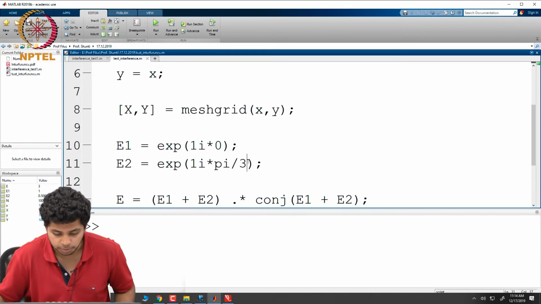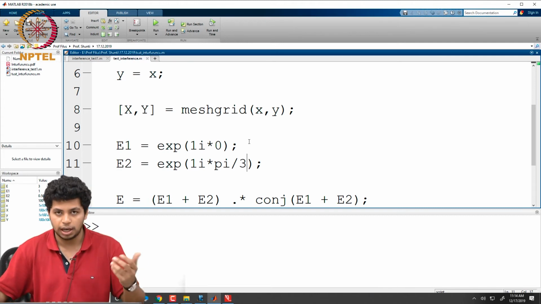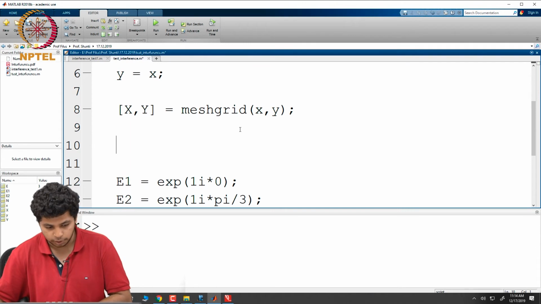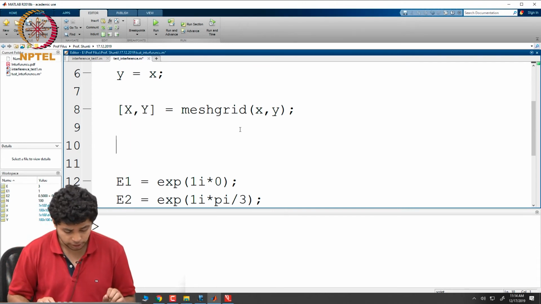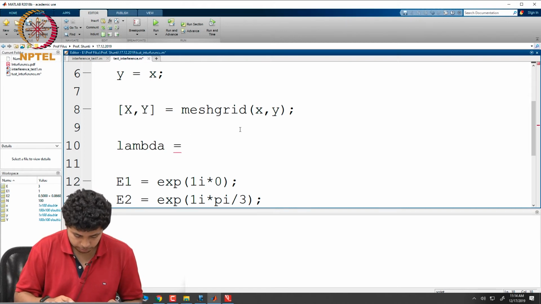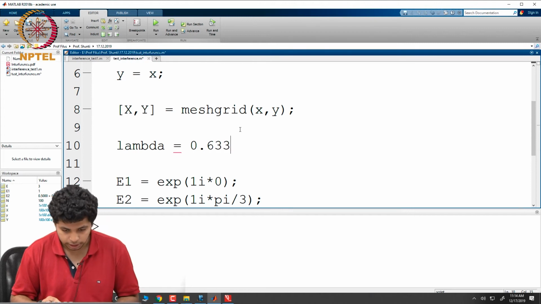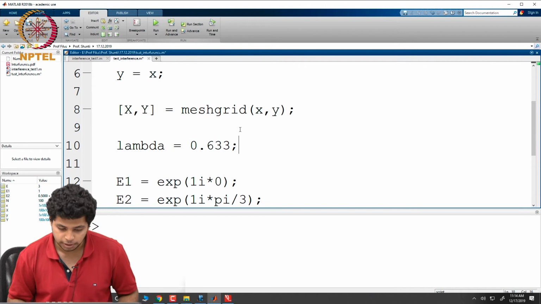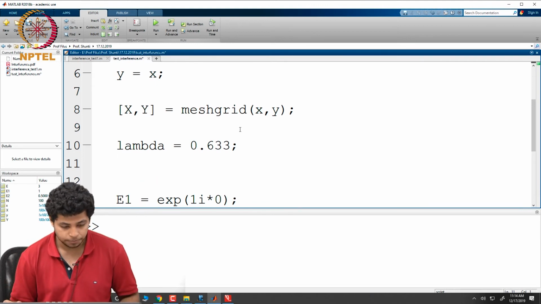For the E2 expression, we use a different formula, and for that we will need to specify a few things first. First, we specify the value of lambda to be, say, 0.633, which is the wavelength in micrometers for a red laser.